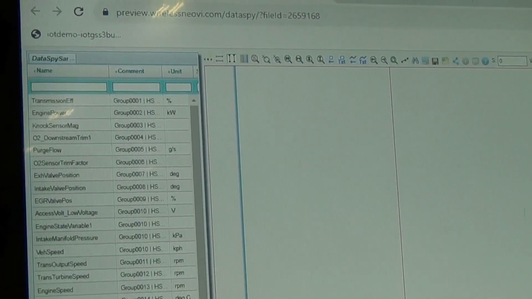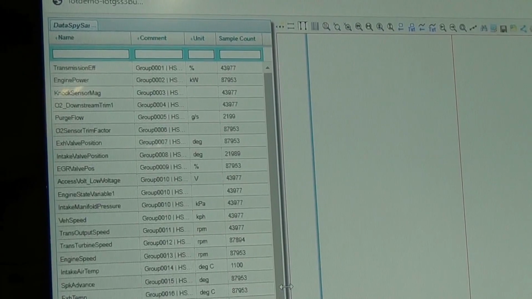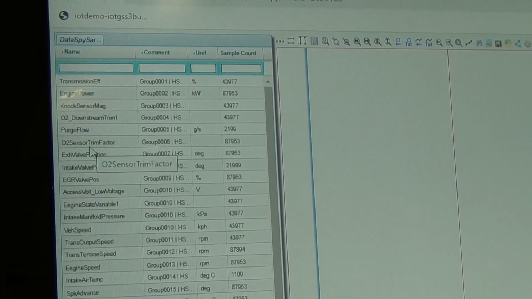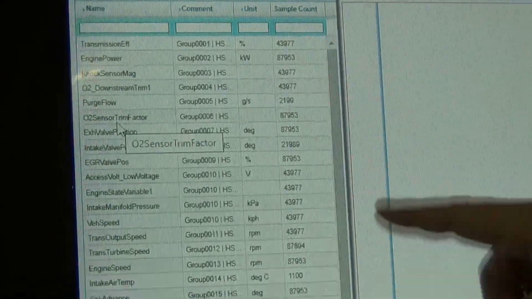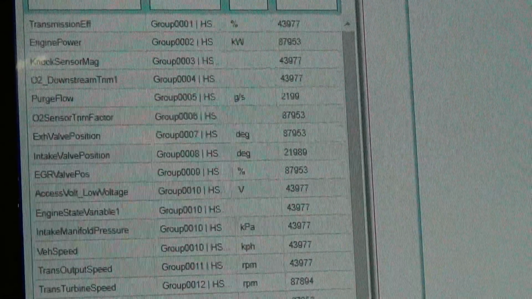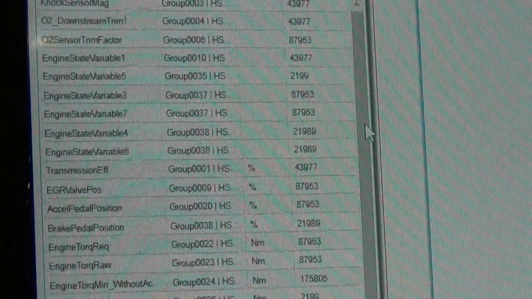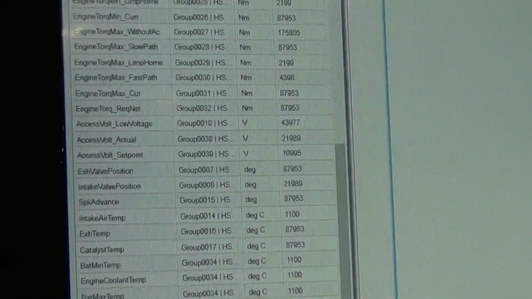And so when you first open the file, it shows you all the signals and the channels list that are in the file, and it's got the signal name, the comments, and the units, and the number of records for every signal. They're not the same because different messages come in at different rates. And you can click on the header here and sort by the units, and then you can grab some signals and click and drag them onto the plot window.